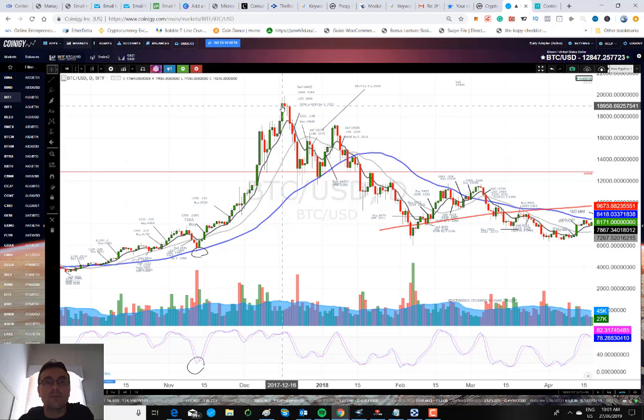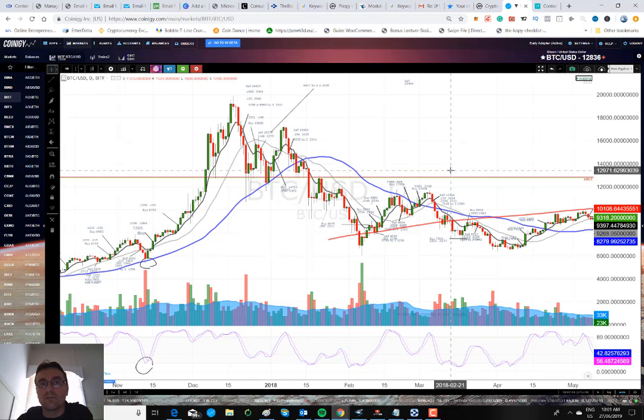But so here, getting out at 18.9, something like that, this could have still kept on going. This here was a sure sign to say that exhaustion was coming in. This is mums and dads money. This is the big boys taking profits. And then this is the last of the mums and dads coming in to buy. This is the big boys. They know what's going on. Actually, they control the market. That is a possibility as to what could happen.